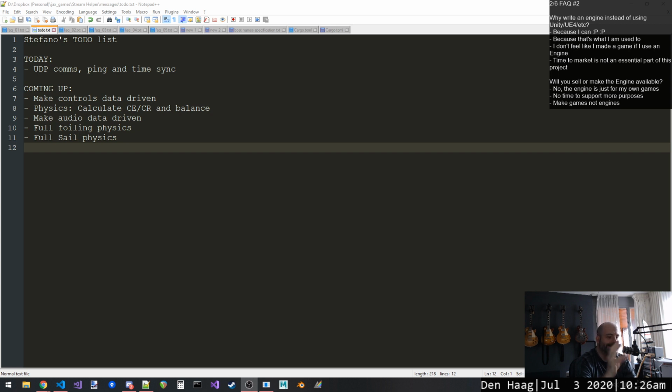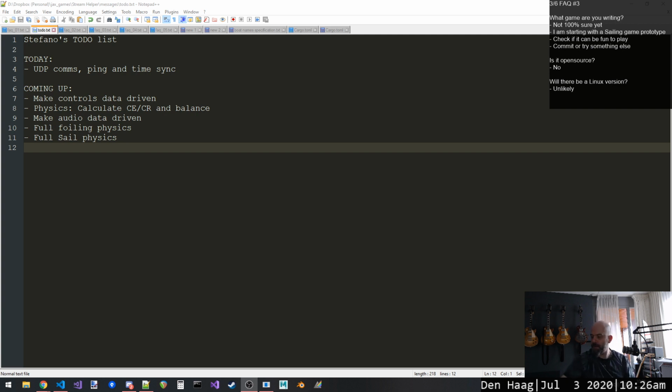So the idea for me in this game is that things like the rules of, okay, have I passed this mark or have I not passed this mark? And especially the other main rule, which is going to be another huge challenge for this game, which is applying the rules of sailing, is going to be done on the server. So the server is going to be deciding who is right and who is wrong.